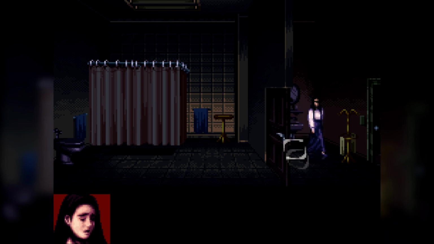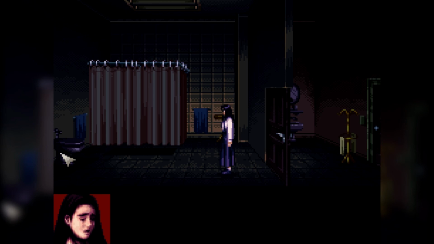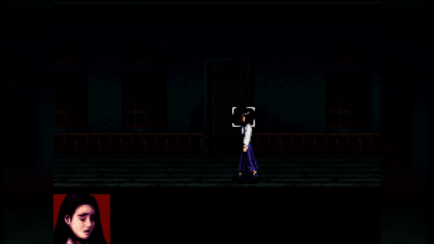For a game that came out in '95 for the Super Nintendo, it's a really ambitious title that nails the atmosphere and story. Despite its age, it still holds up well. So starting with how the game controls, it's a point-and-click game, which is pretty self-explanatory in terms of control.